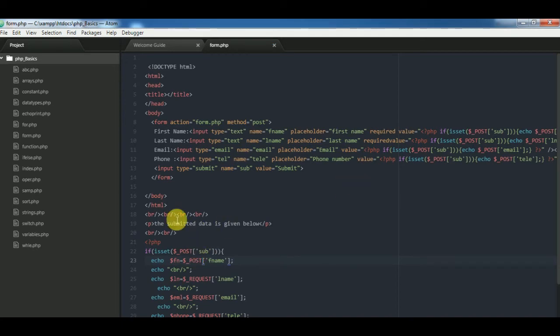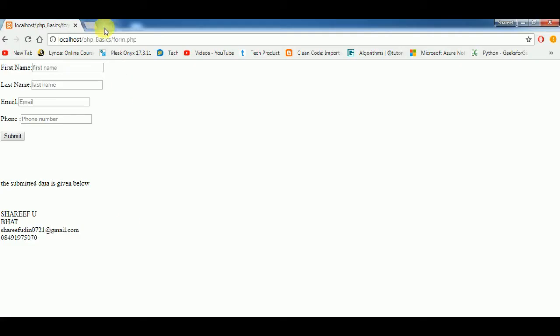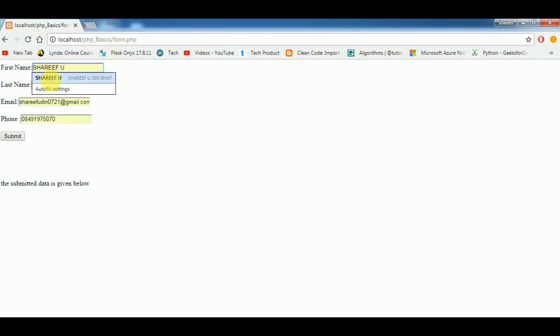So coming to browser and reloading the page, you can see when I submit this data, this will remain here. I don't know why this last name is not here, so let's check.